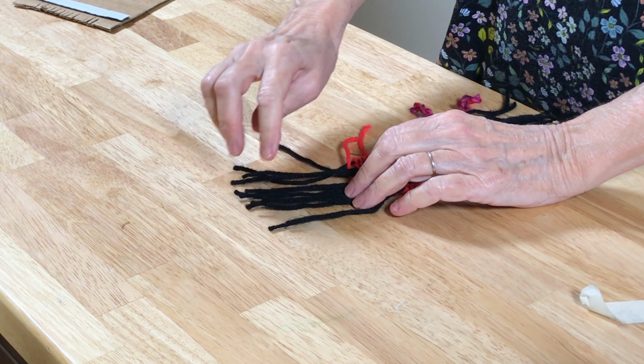But once you're done, you'll have created your own hand weaving sample, and hopefully it'll inspire you to do more of this weaving. It's really fun.